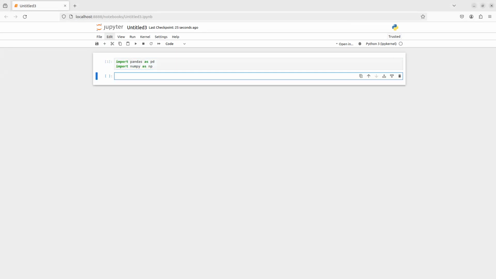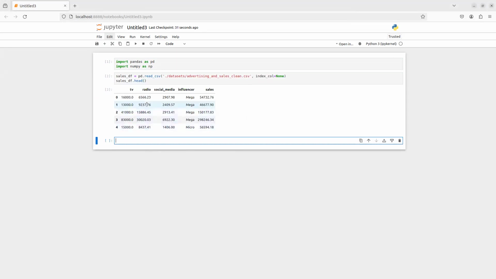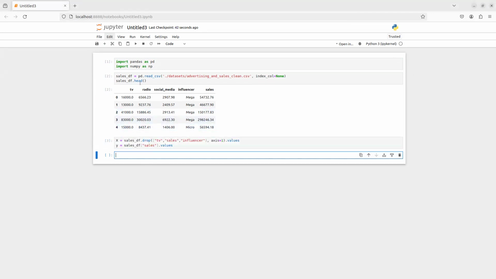Then I import the data frame. This is the data, and I'm dropping the TV, sales, and influencer columns, so I'm taking only radio and social media.